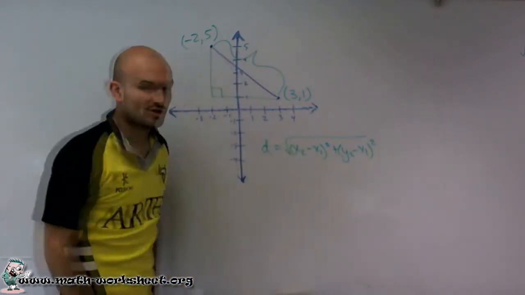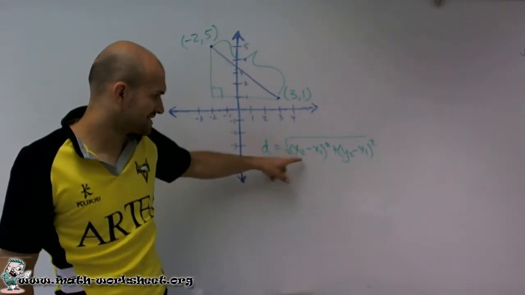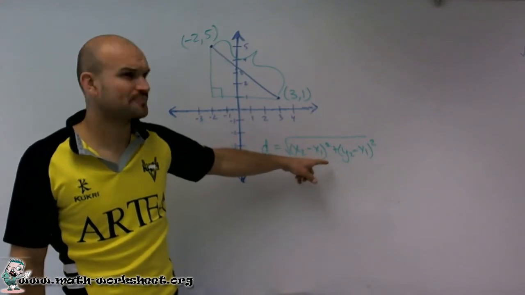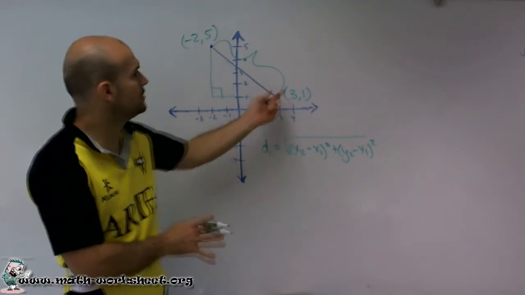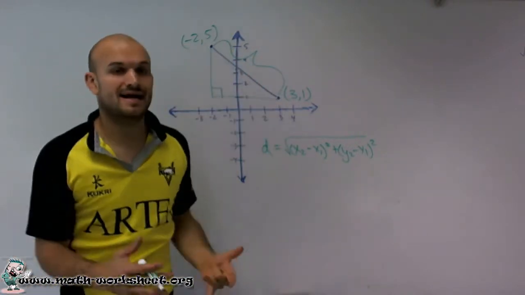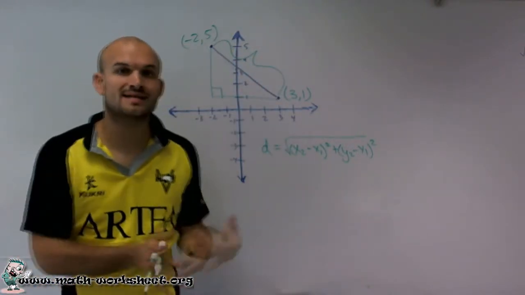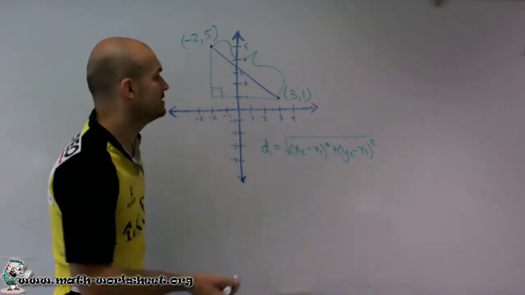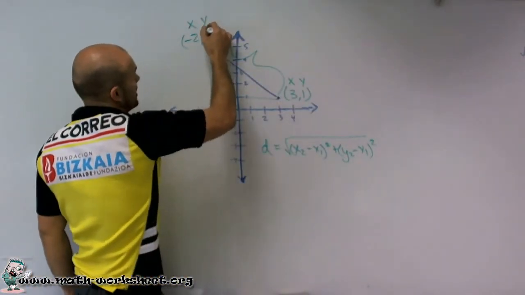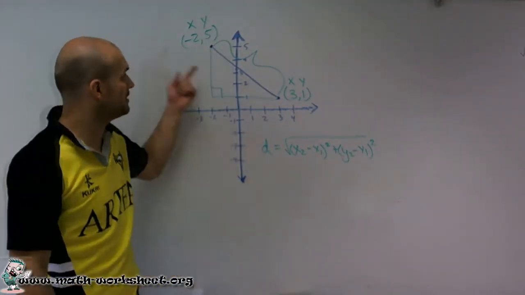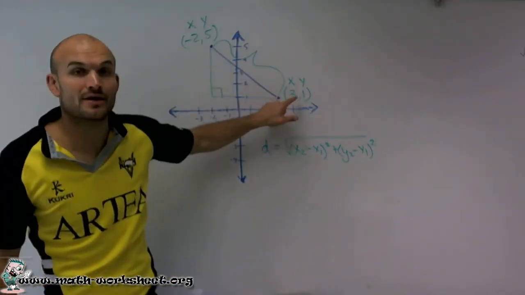squared. So you might be looking at me and saying, okay, what is the x2, x1, and what is the y2, y1? Well, what we notice is we have 2 points, right? And remember, each coordinate point has an x coordinate and a y coordinate. So what we're going to do is, if I label this (x, y) and this (x, y), and then I say, what is x? Well, you'll have 2 answers, right? You'll have -2 and you have 3.